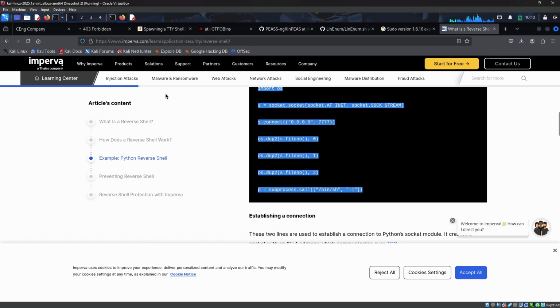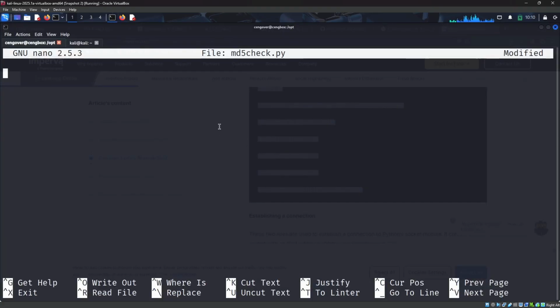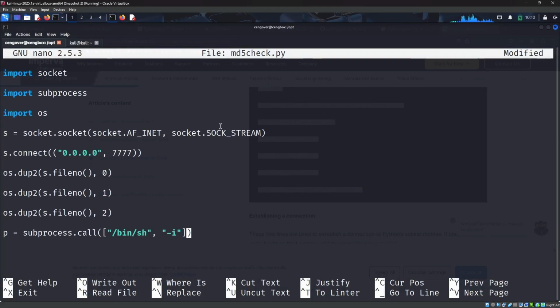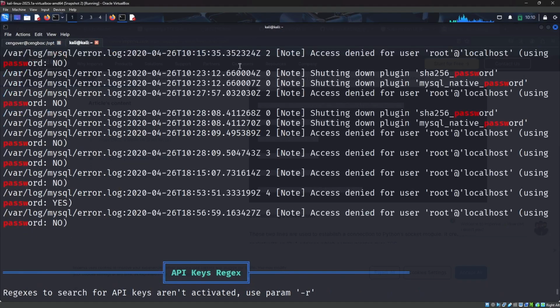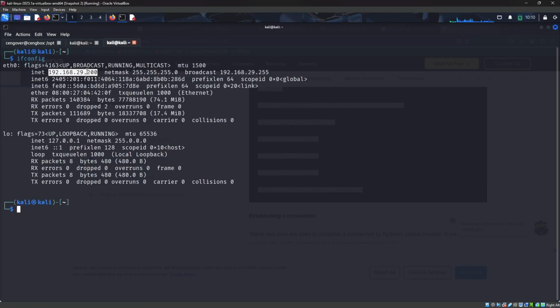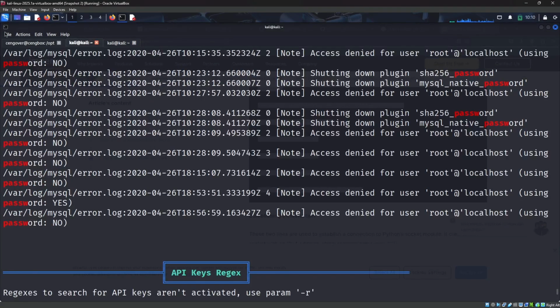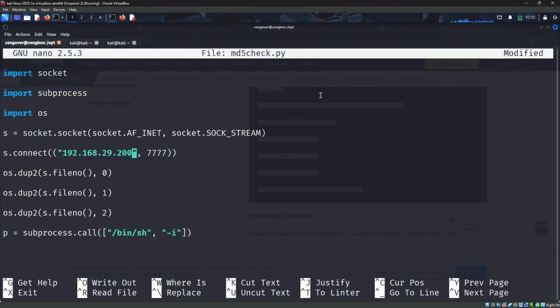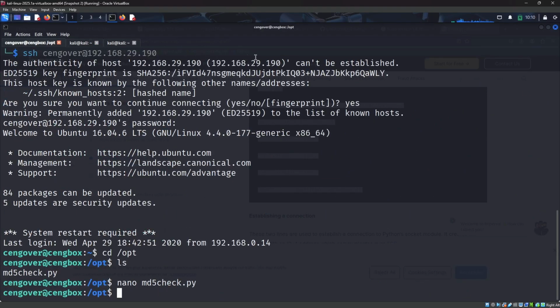So we can just copy the entire content from there and paste it in the terminal, and we just need to change the s.connect to our IP address, our Kali Linux IP address, which you can get by opening a new terminal tab. If you want, you can just enter ifconfig to get your IP address. So this was your IP address. I'm just pasting it in nano and it's done. So I'm just saving and exiting, and it's done.